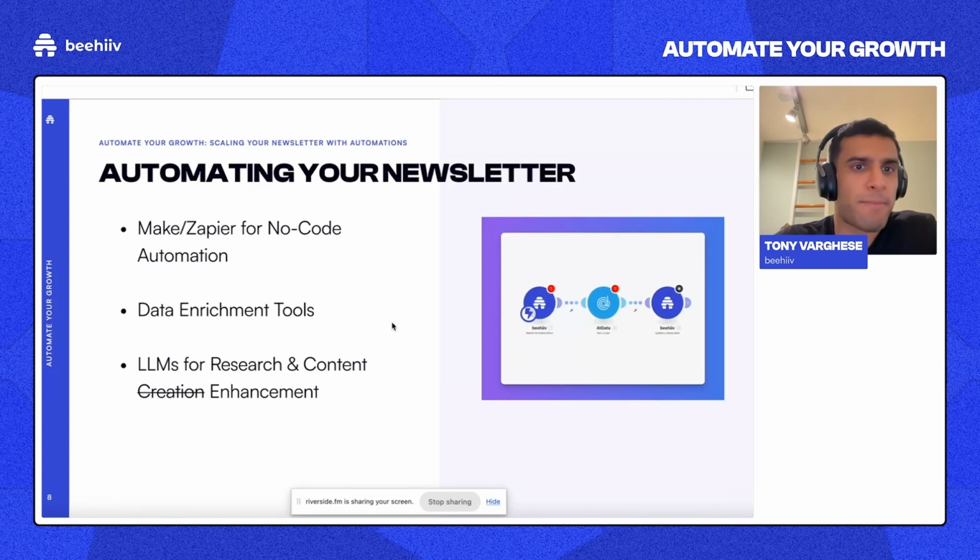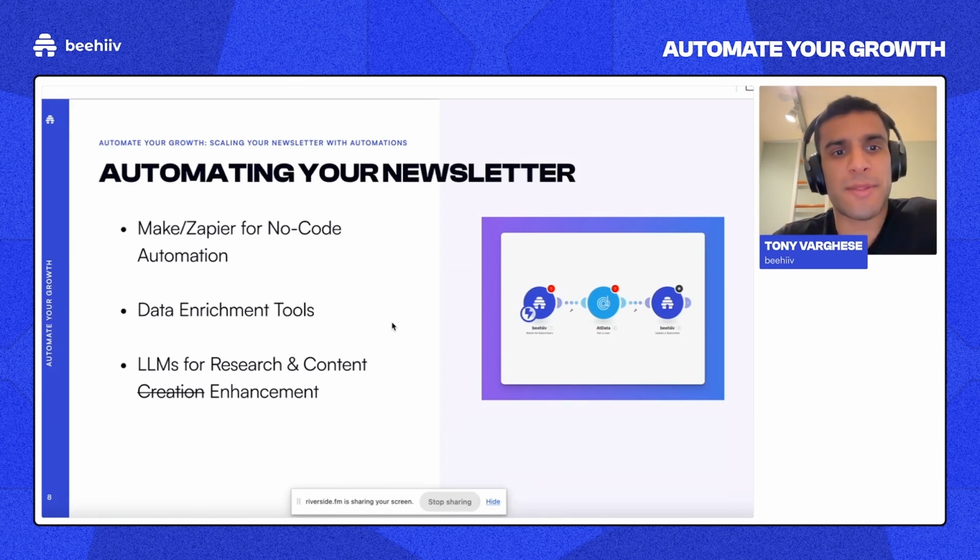Two common ones are Make and Zapier. A common use case there is connecting beehiiv to your CRM. So if someone, for example, signs up for your newsletter, you can send them into HubSpot. Say you use HubSpot for your CRM, and you can have them as a record in your main CRM if that's what you're building, if you're building that kind of business. That's just one simple example, but a lot's possible there.